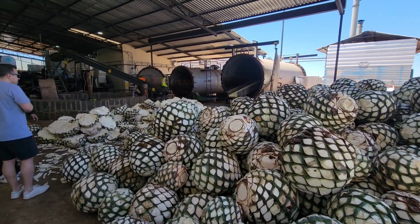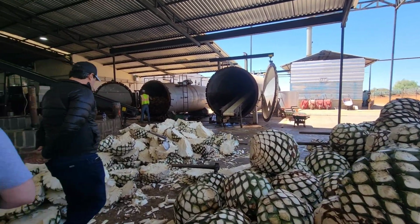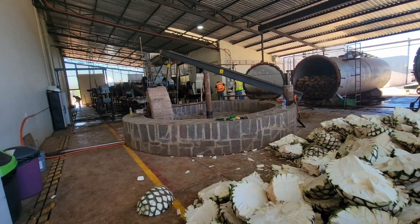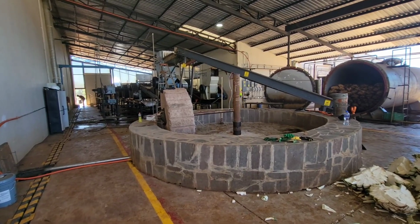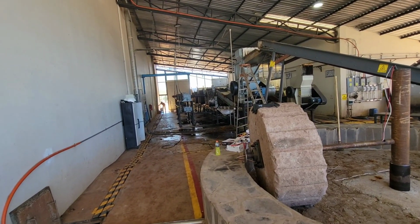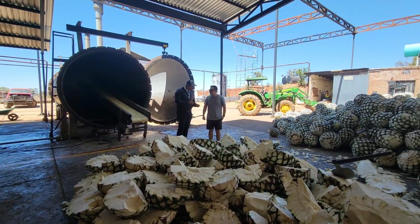They're doing everything right. You know, I'm down here in Mexico again. I was here two weeks ago. I'm back. And Roberto Lopez said you have to come and check me out, see my distillery. And I'm very, very glad that I did. And I brought my son Dan Agave with me.